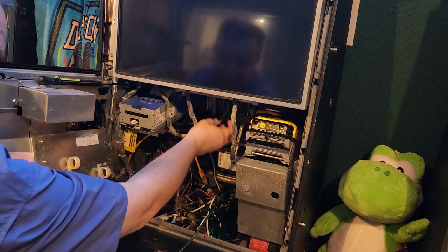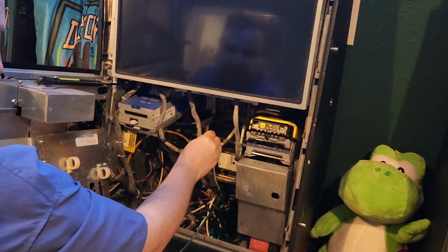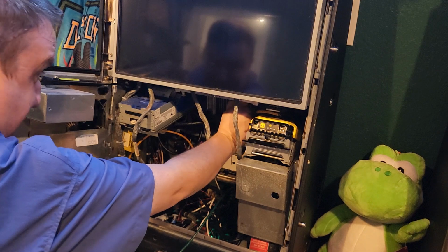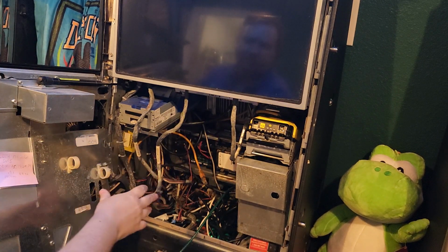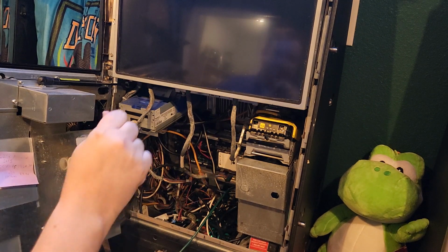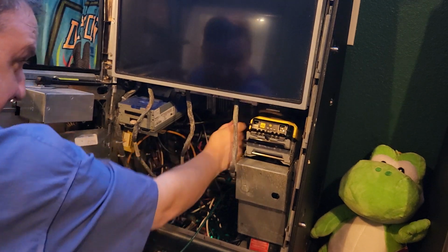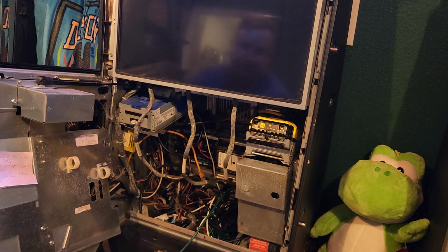We need to unplug these three here, so let me go ahead and do that. They're just three little Molex connectors here. And these are a real pain in the butt, let me tell you. I pinch my fingers a lot. If you do end up pinching your fingers a lot, you can use a screwdriver to kind of hold the little tab in, or some pliers. That would help. So if one's fighting you, do that instead of wrecking your fingers.